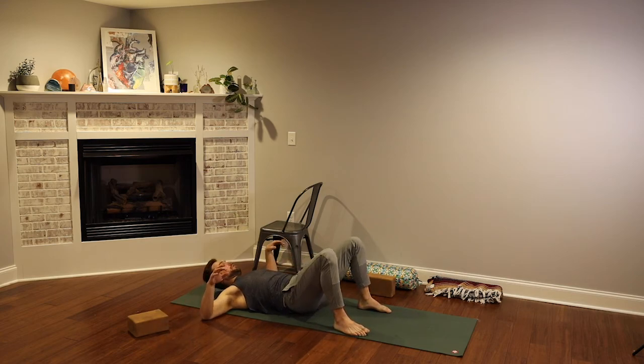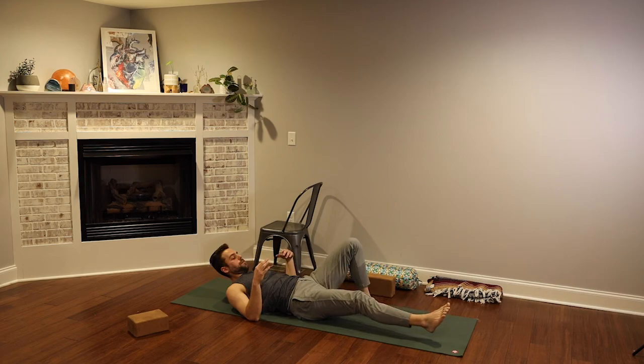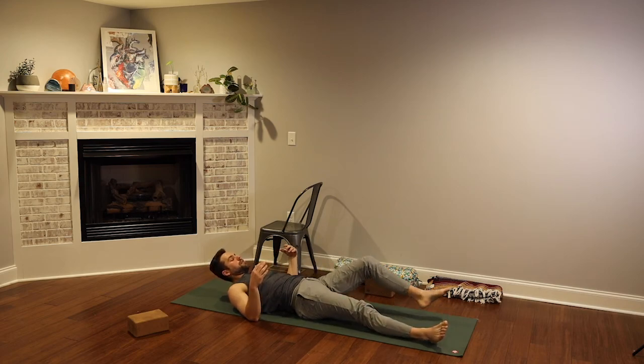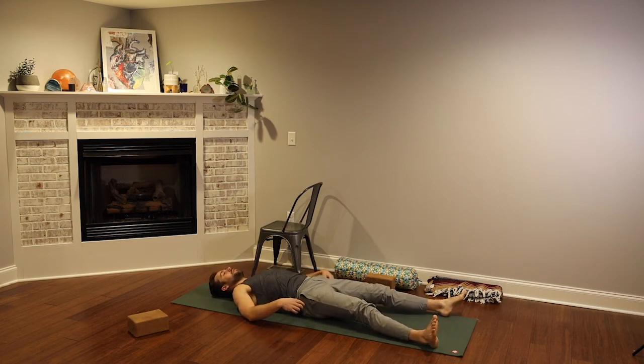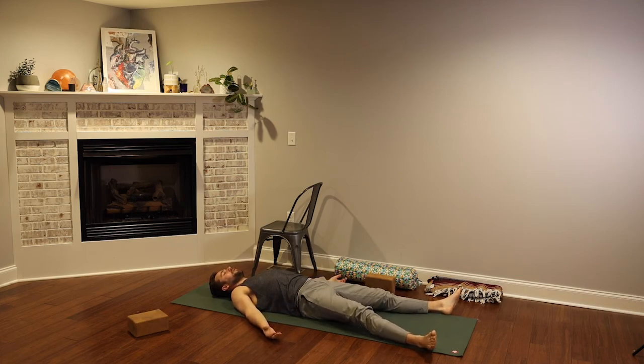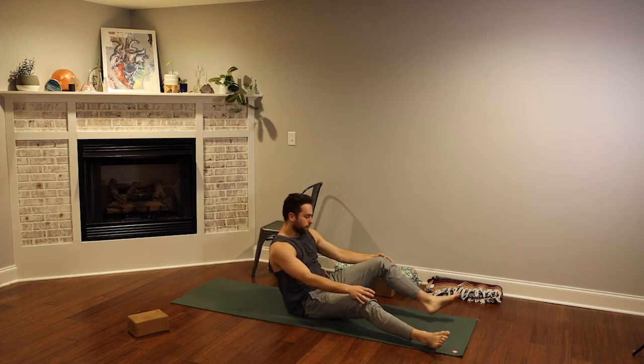And then go ahead and start to walk your legs long. Finding space onto your mat, onto your floor. Propping yourself up. Maybe placing something underneath the knees and your head for support. And once you're comfortable, go ahead and let your eyelids soften.